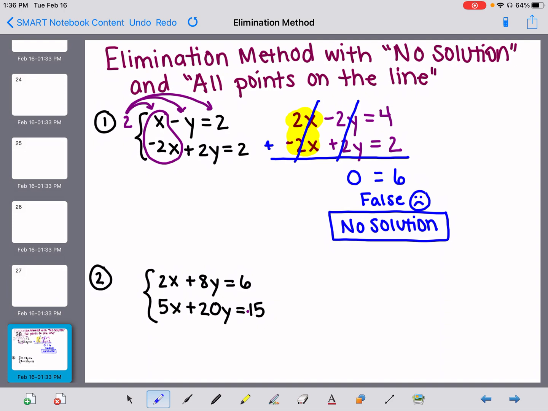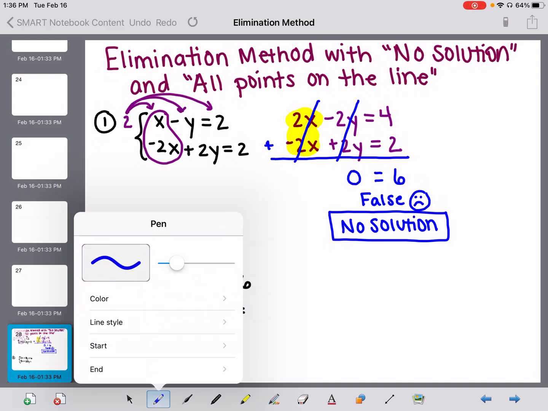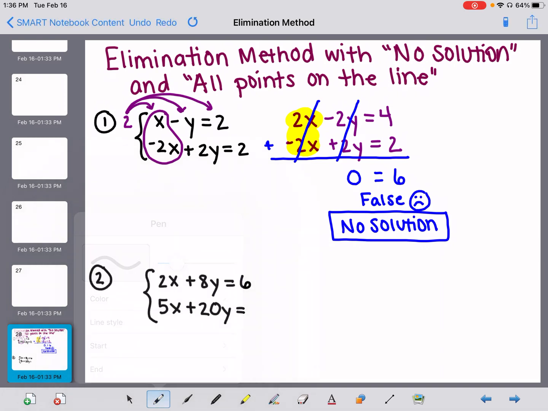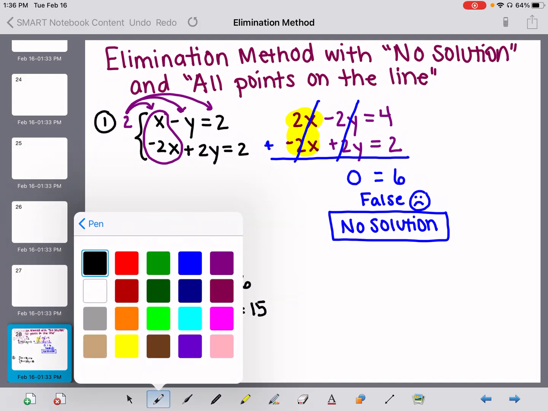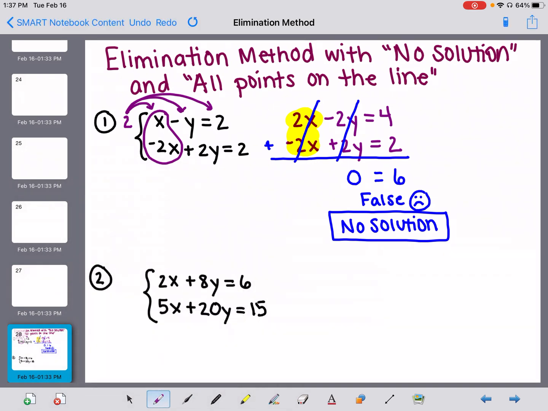So for number 2, you can kind of imagine what's about to happen. The same scenario is going to play out. All the variables will eliminate, but we are going to have a true statement at the end. Let me fix this up. That's not supposed to be, that looks like a negative for a second there. Let's say 15. So let's go ahead with number 2. And if you want to pause the video and try it, I encourage you to. Sorry about that.